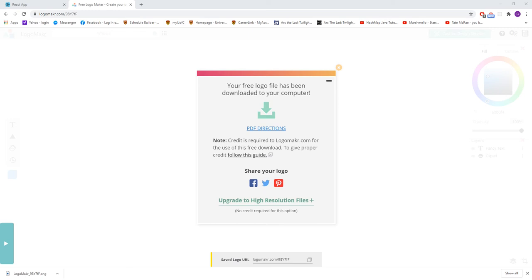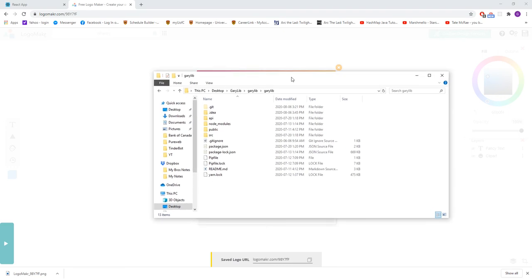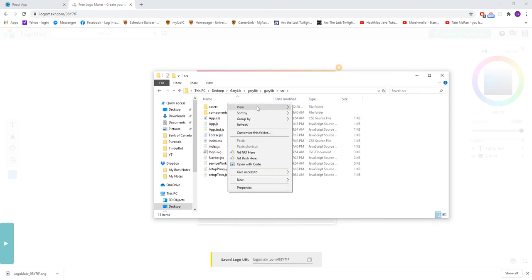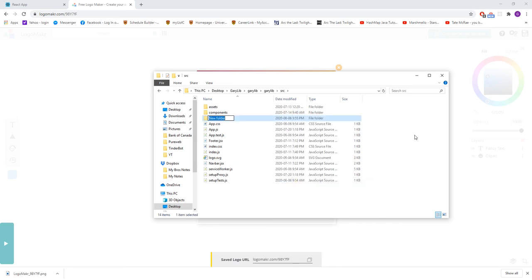So right now we're currently, let's see, right here. Sick. So inside right here, we're inside the directory right now. I'm actually just going to create a new folder right here inside of source. I'm going to call this folder assets, just because that's where I'll put all the pictures and stuff.